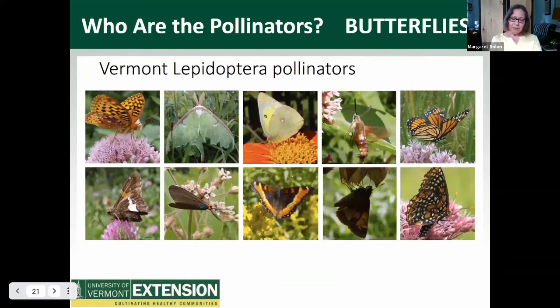Butterflies: when most people think of pollinator gardens, they think of butterflies, especially monarchs. As important as butterflies are, they are not the most efficient pollinators — spoiler alert, it's bees. While we may think of butterfly caterpillars as pests in our gardens, most of these caterpillar larvae fill a very important niche in supporting a foundational part of the food web, feeding birds, insects, and many other species. Pollinator gardens can be excellent habitat for caterpillars, and we'll discuss pollinators and insect habitat later in the presentation.